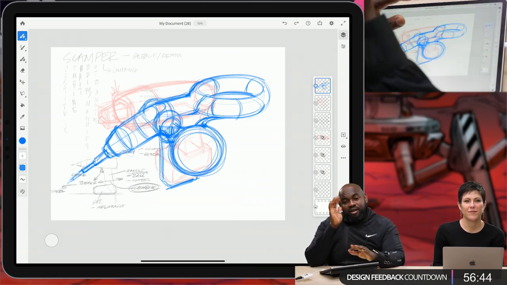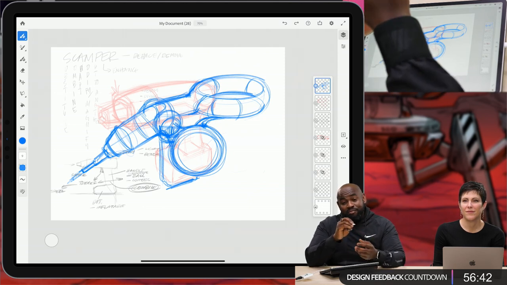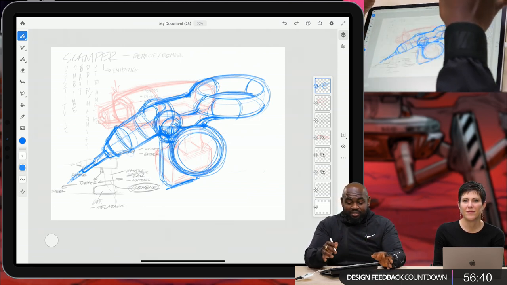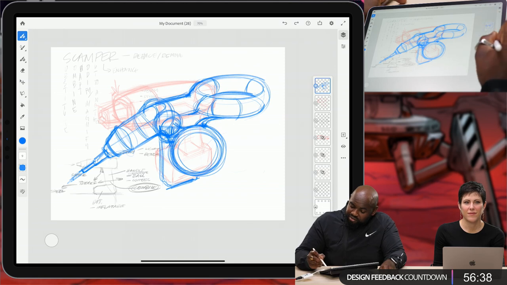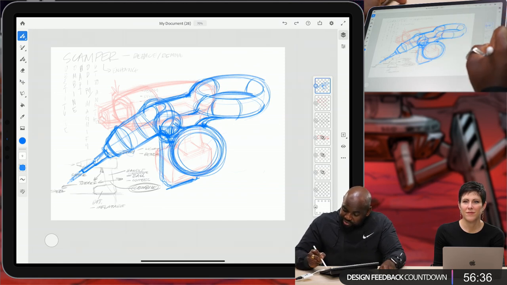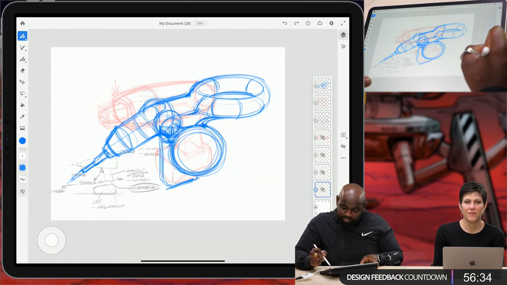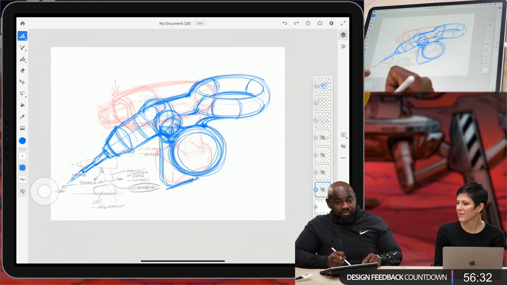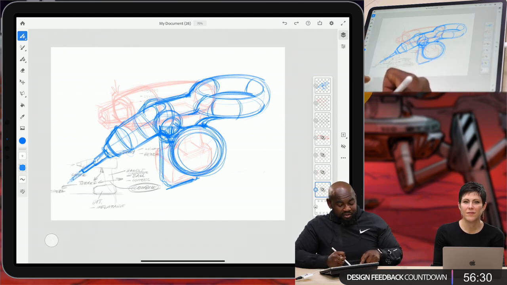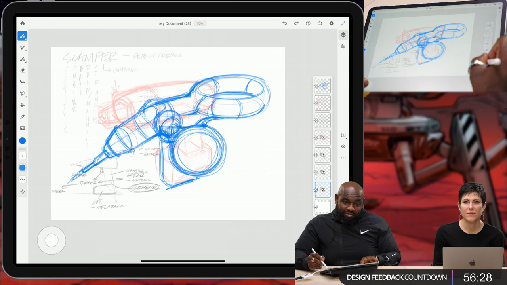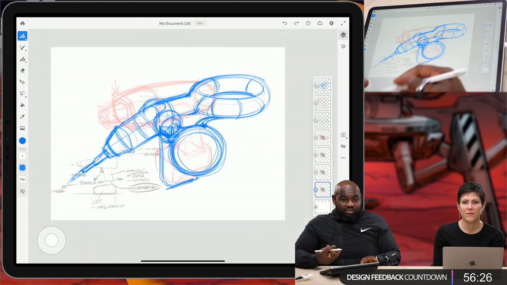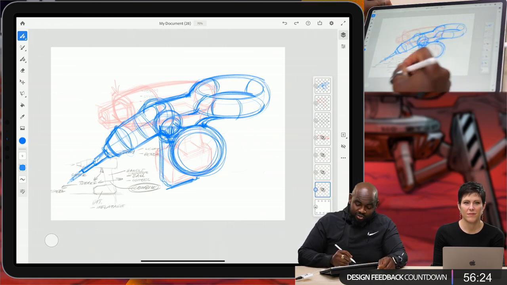Now, at this point, I like to knock the opacity down again and then pick a better brush to get all my details in. For that, I'm going to turn off my SCAMPER layer for now. Little tip: there's this little touch icon here, you can see it on the screen. If I press and hold that and then double tap on a layer, it'll actually turn that layer on or off. Just a little shortcut for you. Cool.